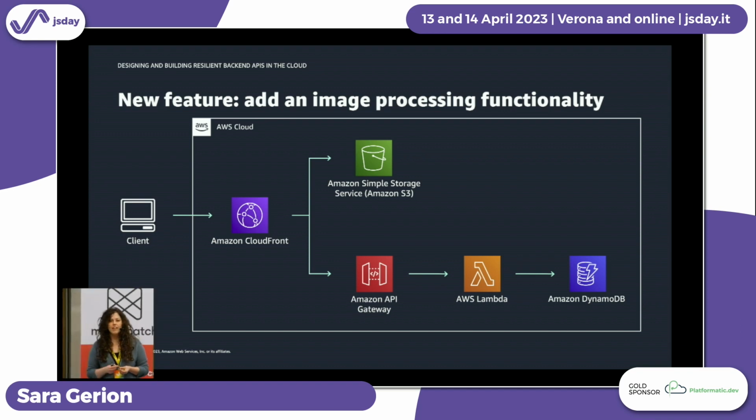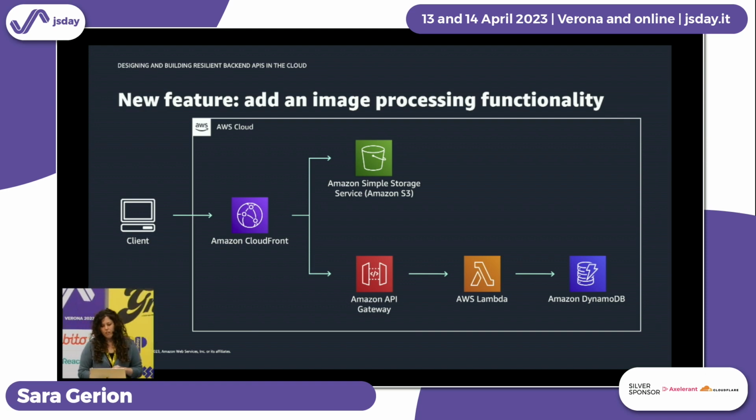So let's say that my customer should be able to upload an image, the image gets resized, and I want to be able to store that information on DynamoDB, and I want to be able to store the processed, resized image where the static assets are, which is also an Amazon S3 bucket.